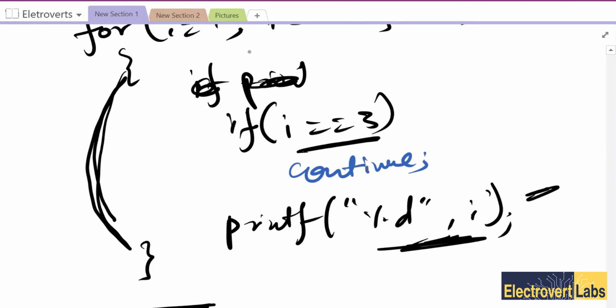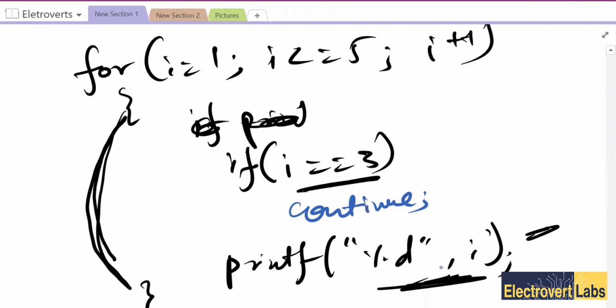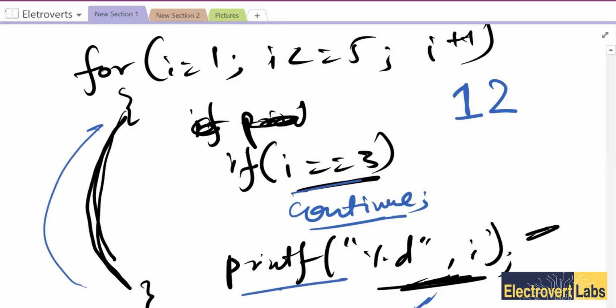When i is equal to 1, this statement will print 1. When i equals 2, 2 will be printed. Now when i equals 3, as soon as this condition is true, the continue statement takes the control into the next round. So the statements after it won't get executed.